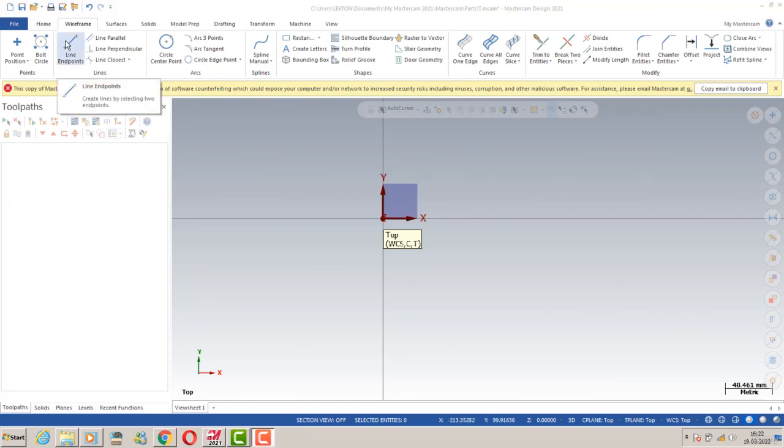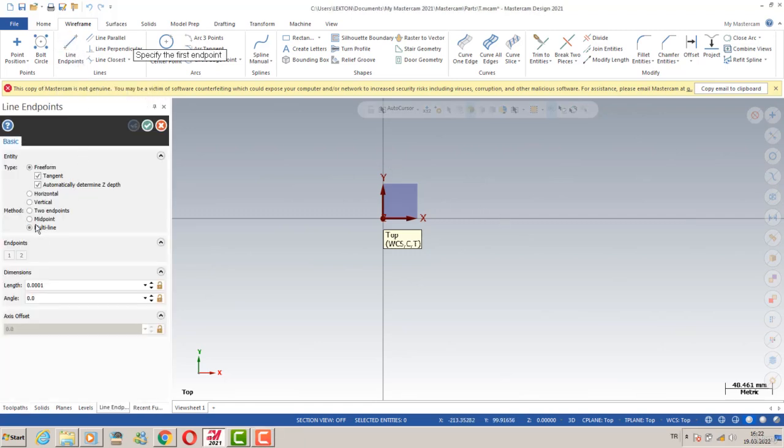In this lecture we're going to talk about line endpoints and multi-line options. This is going to be my first point, so I can hit the X button, X25, Y10, and hit the Enter button. After that I can click any place on the screen. This is the freeform approach, of course. At that point, here. After that we can hit the cancel button.